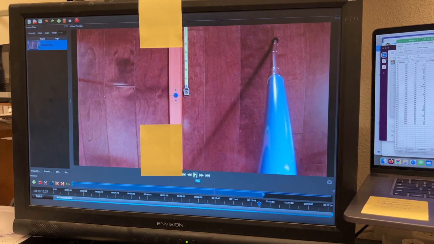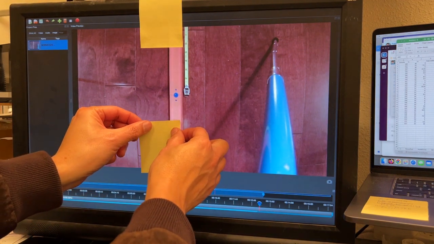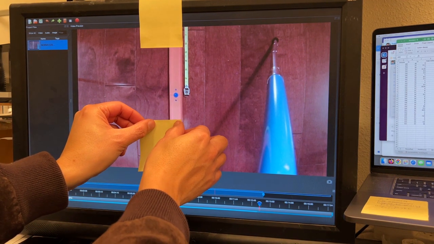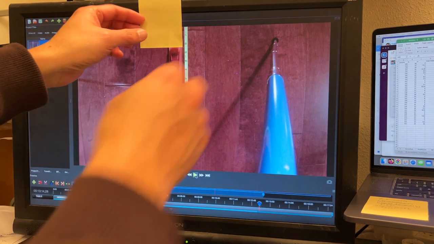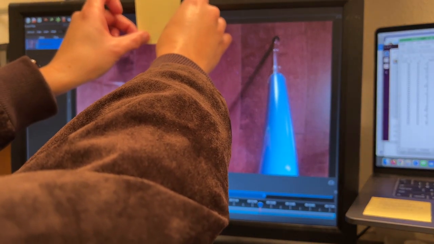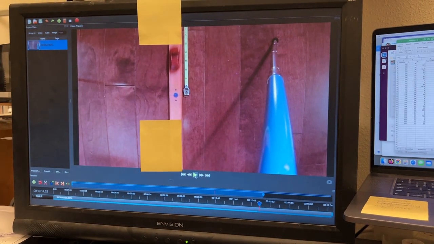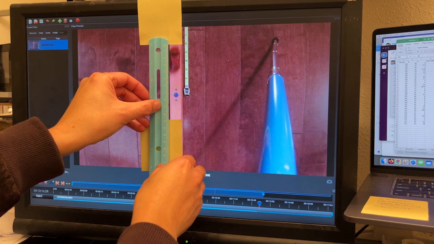So this is how I do my measurements. First, I've got my video here and I wait for the car to go by. Then I back it up, single stepping. Then I align my post-it to the end of the blur here. Advance it 4 frames, 1, 2, 3, 4. Align this once again to the end of the blur. Then I go and I measure what this is in millimeters.